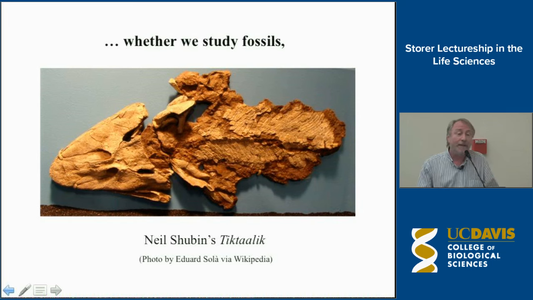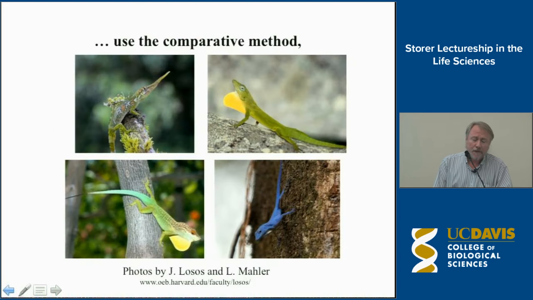So that's true whether you're a paleontologist. So this is this spectacular fossil that Neil Shubin and colleagues discovered of Tiktaalik, which is sort of a transitional, sometimes called fishapod, because it's sort of an aquatic form that also was sort of beginning to creep onto land. So that's one way of looking into the past, is the fossil record. The comparative method is really what Darwin himself primarily focused on. So these are some photos of anolis lizards from Jonathan Losos and Luke Mahler, of some of the diversification that's witnessed and comparisons one can make about the habitats they use, the morphology they use to achieve their adaptations to specific niches and so on. But in fact, Darwin was fundamentally wrong.